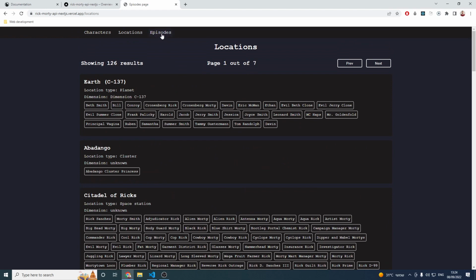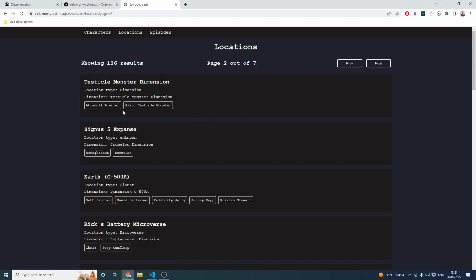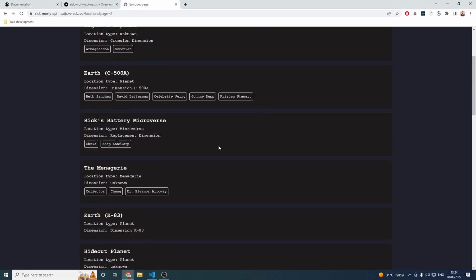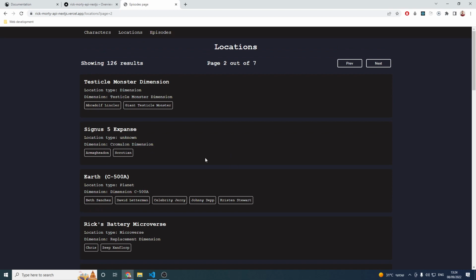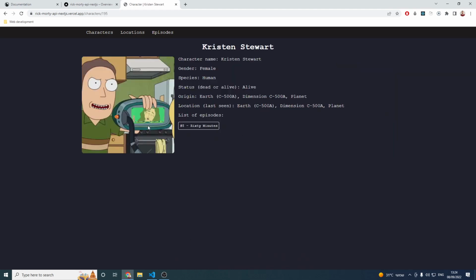So basically, everything here is reusable, starting from the pagination to the list, to the chips, to the titles. Everything here is as reusable as possible. Everything is actually connected over here. If we go to any of the characters here, you will go to the character.